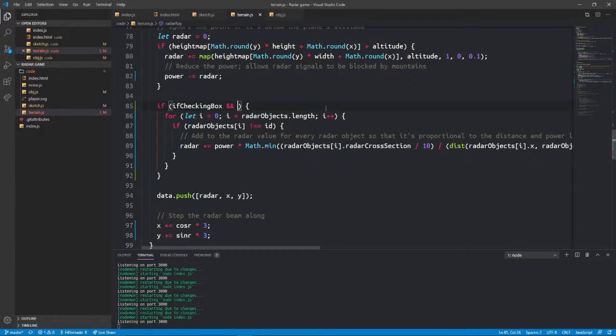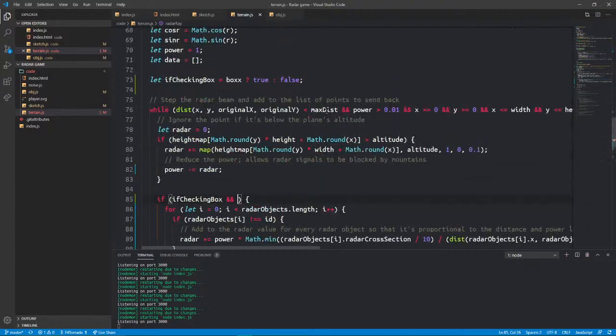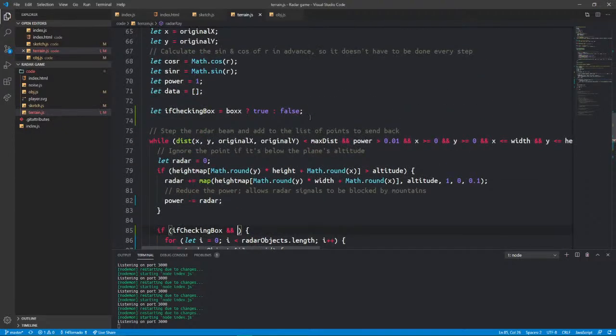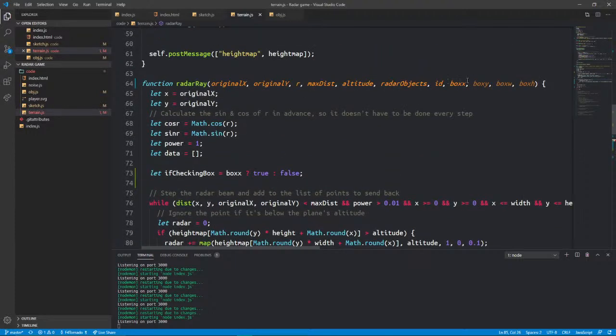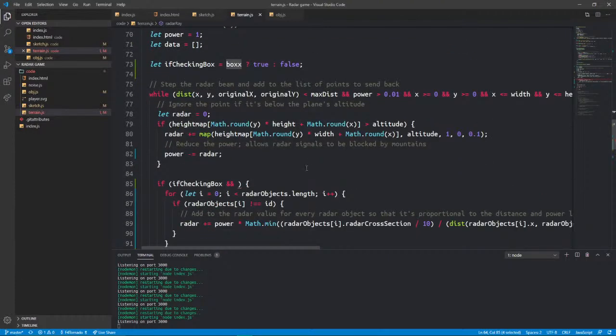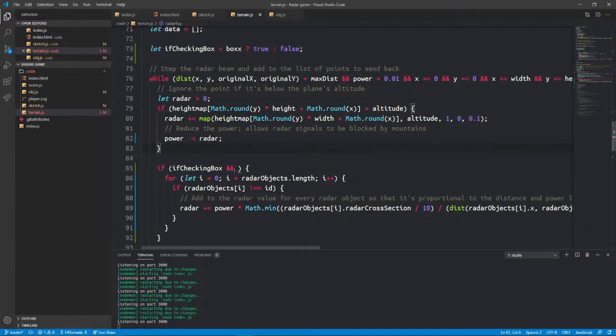So that's why we have this variable. And it's a variable because instead of checking this every time this loops, you can just set it as a variable, and it'll only calculate this once.